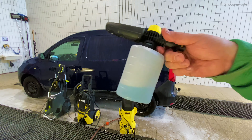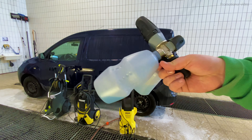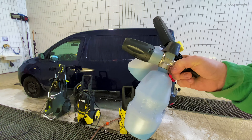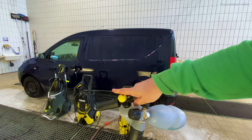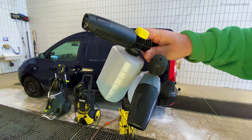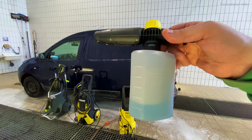So you now saw how the Karcher FJ6 works with the cheap K2, and also how the more expensive MTM foam lance works with this small machine. What we will now do is a direct comparison of how these two snow foam lances work with the Karcher K5 and the Ava P80, in order to see if these lances — and especially the Karcher ones — work better with more powerful machines.